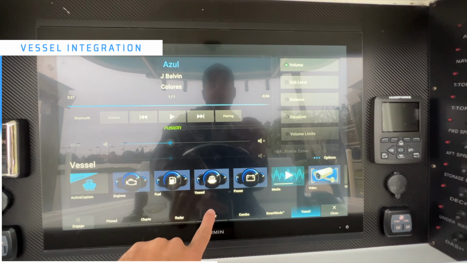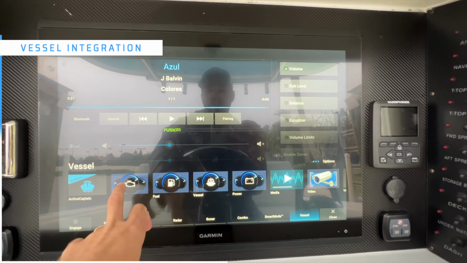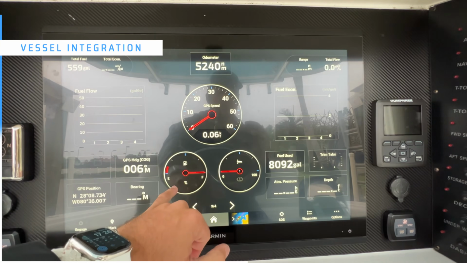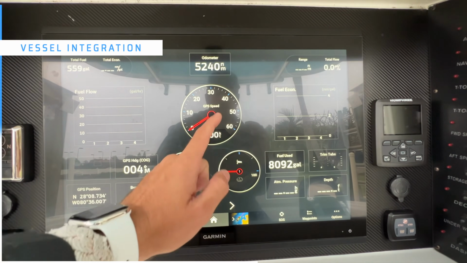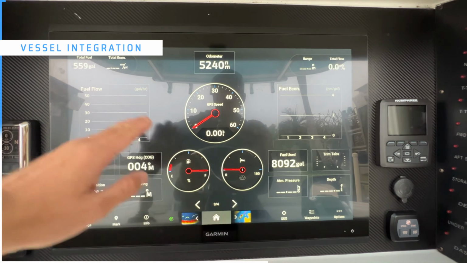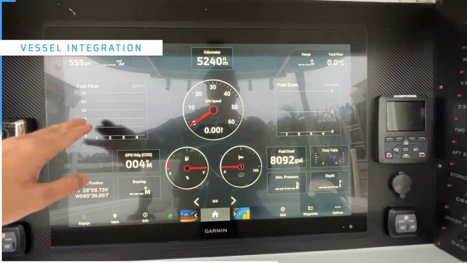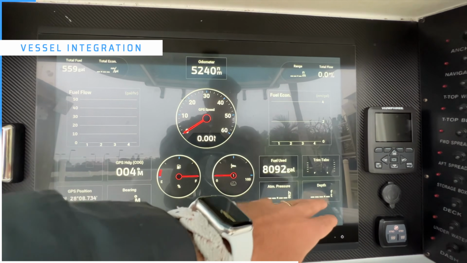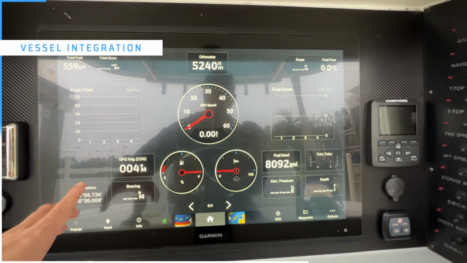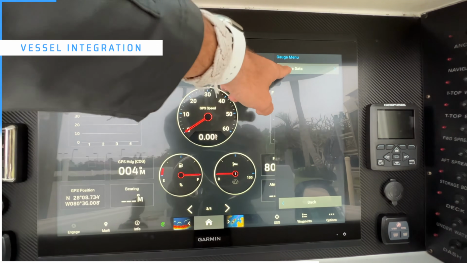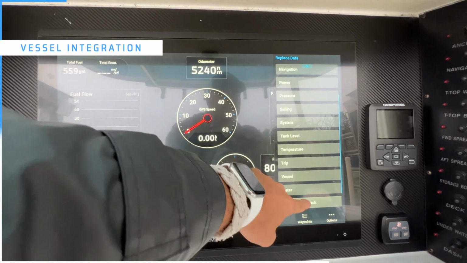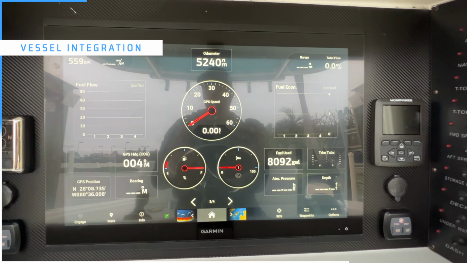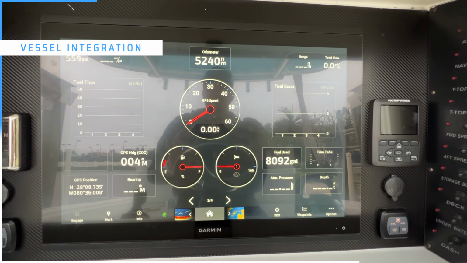But you can also go, in this same screen, and see all of your engine data. If I hit engines, I can see my speed, my fuel, which is not very accurate right now because the boat's off. But your trim, how high up the bow is, your fuel flow for all four motors, my economy for all four motors, fuel use, trim tabs. This is all stuff you can customize. If you just sit and hold this, it gives you all the options of what you can put in this thing. So you can really make these engine screens whatever you want and customize to how you want to run the boat. It's super, super cool.